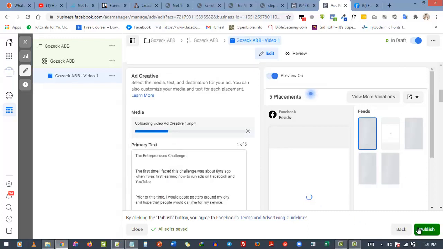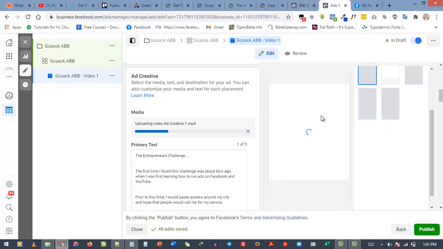So there's a green button here, publish. When you click publish, you're actually telling Facebook, oh yeah, start running my ads. But for now, I'm not going to click publish. I'm going to leave it as it is. But everything we need to run the ad is in its proper place. The only thing that is not there yet is the video, and that's why we're not seeing the preview. Normally we're supposed to see the preview here, then at the end you can click publish. So I'm going to pause this recording and come back after it is done uploading, then we'll finish recording.